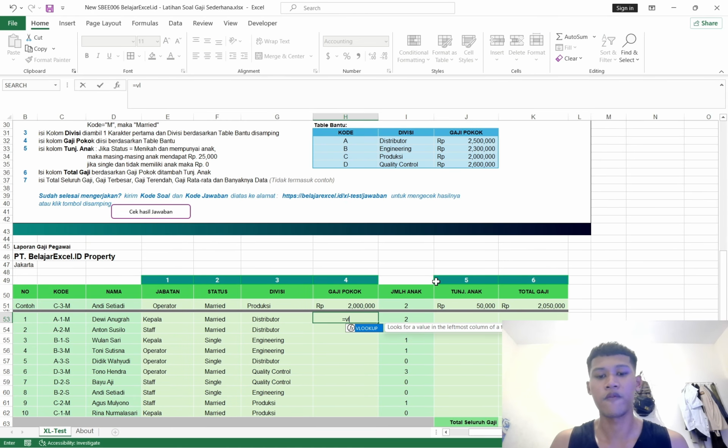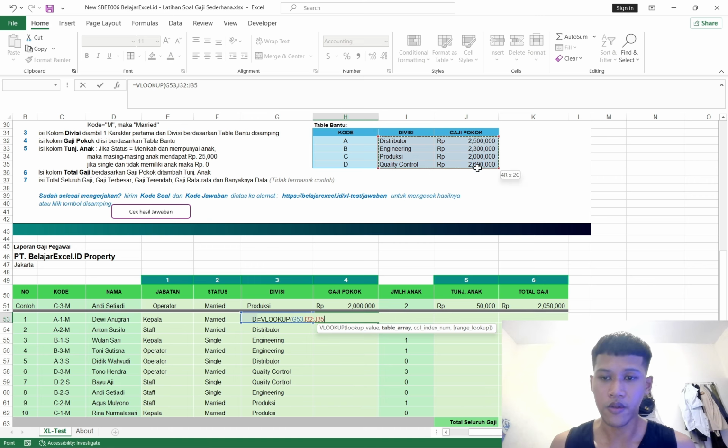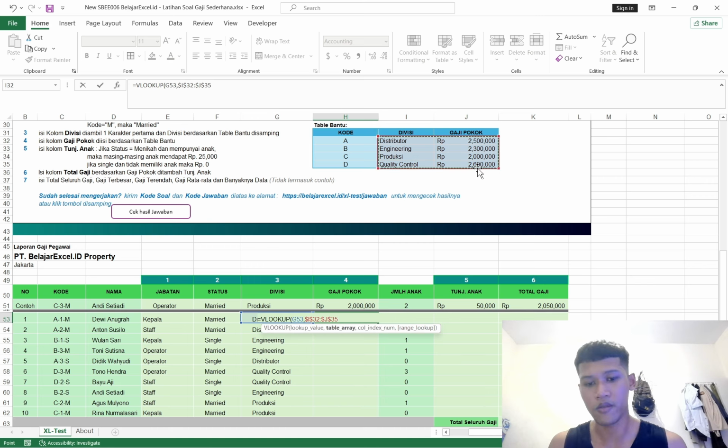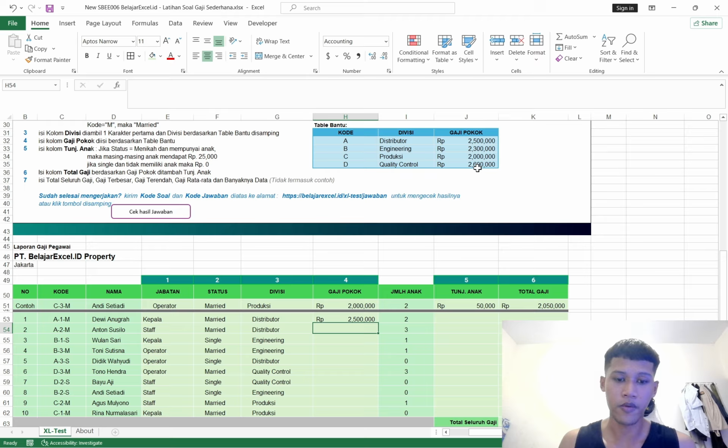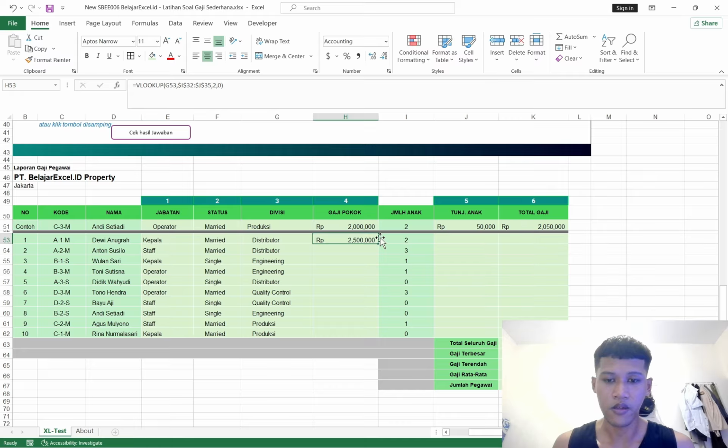I can use the VLOOKUP function, and the lookup value is based on the division of the workers. So simply use this, and then the table array, I should use this one, and don't forget to lock it with F4, column index number 2, and exact match, and just copy it down.